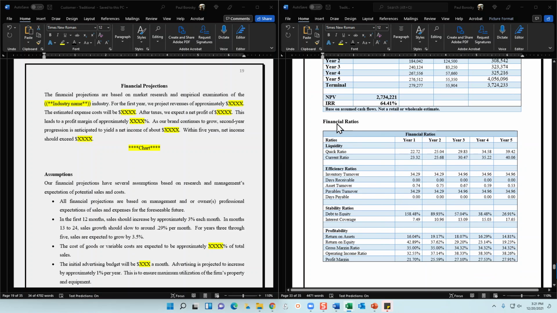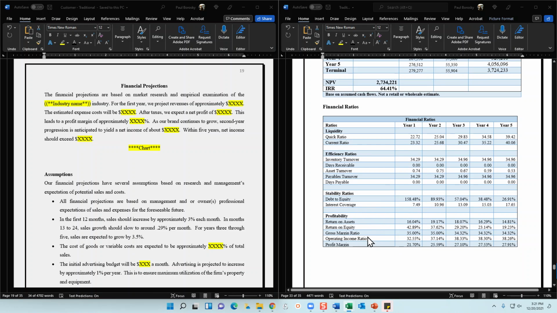Next is going to be your financial ratios. I put some financial ratios in here just to let the reader know that we have calculated some of the financial ratios, and if they've got a sweet spot for financial ratios, then they might be able to find one in here. And again, it's going to give them an idea of how the debt's going to grow, what the interest coverage is. Our bankers like our interest coverage, and then also return on equity. How much money can the investors expect on an annual basis.